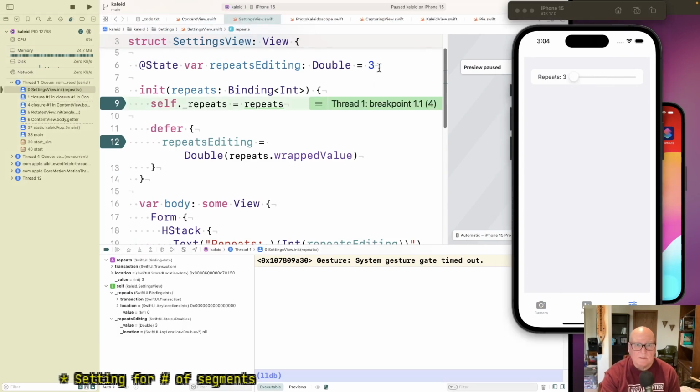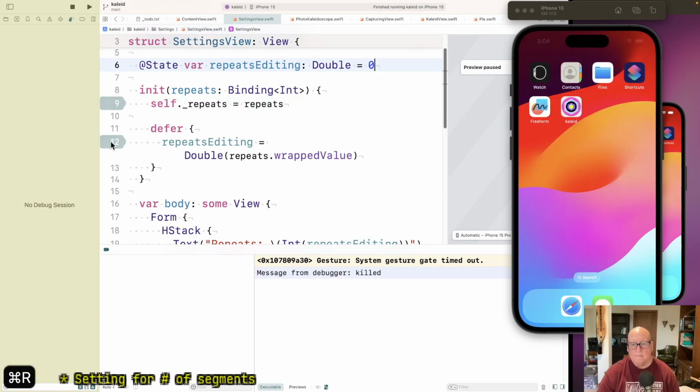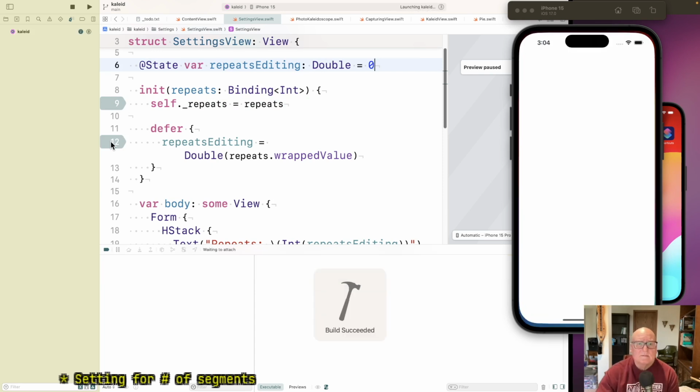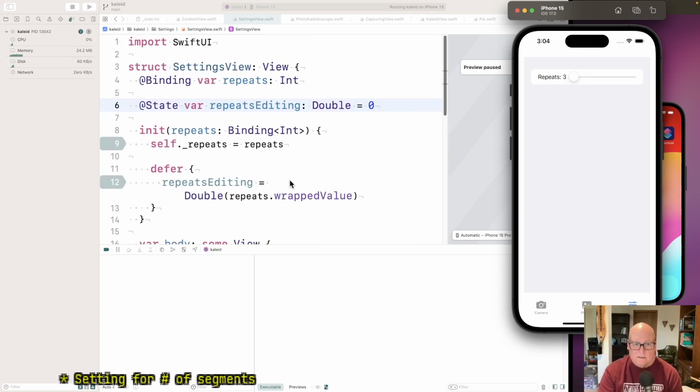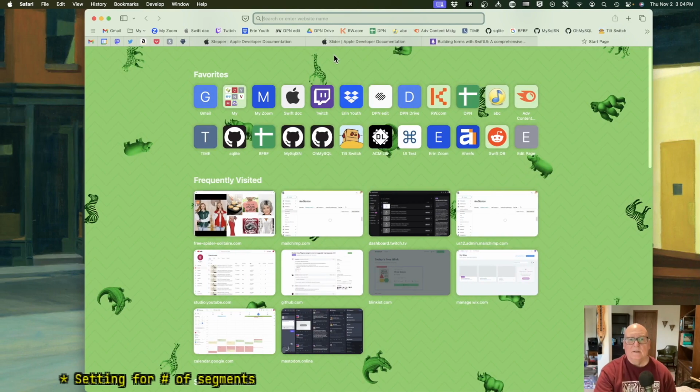I mean, if I were to start this initial value at like 0, take these out. I mean, it's something not even in range. That seems problematic. Clicked it without doing anything and it changes to 3. All right, where was that?